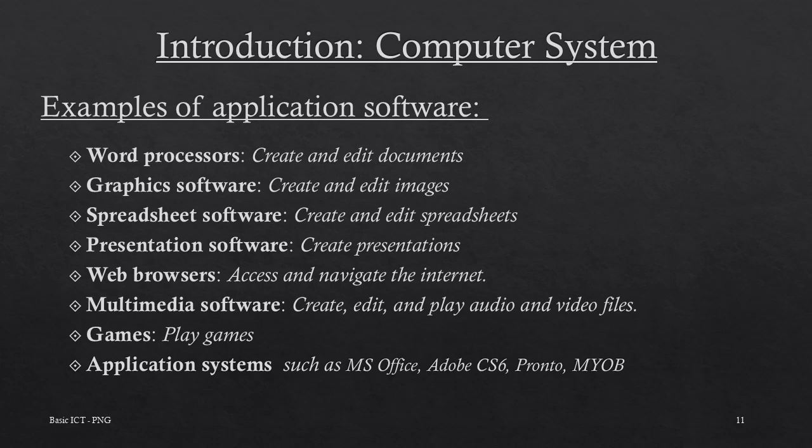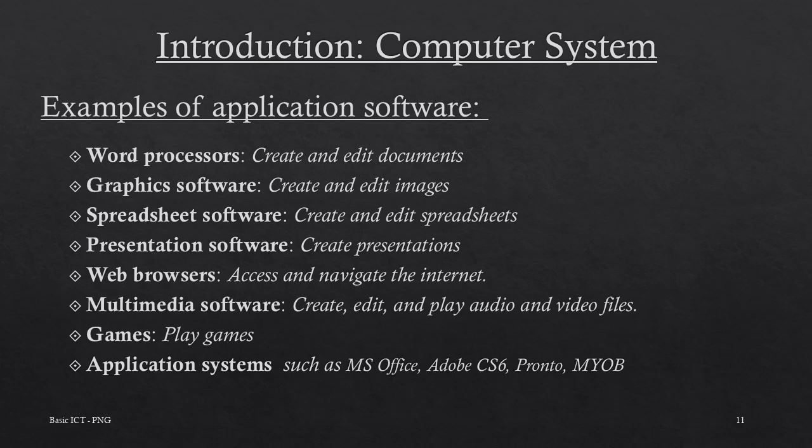We also have web browsers that are used to access and navigate the internet. Examples would be Google Chrome, Firefox. We also have multimedia software that can be used to create, edit, and play audio and video files, such as VLC. You can use VLC to play audio files or video files. And you can also have game software. We use them to play games such as Need for Speed.